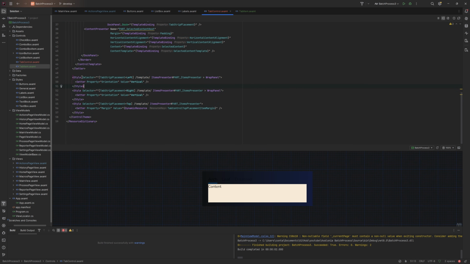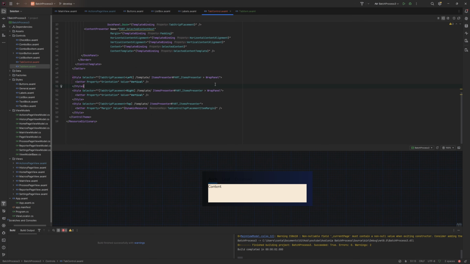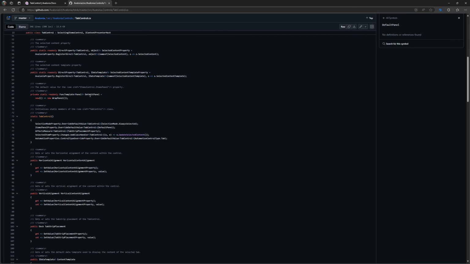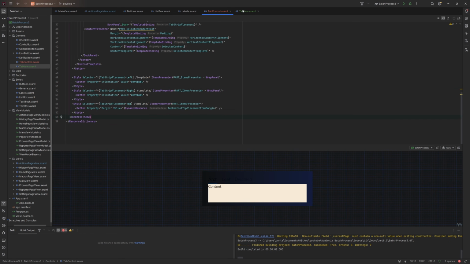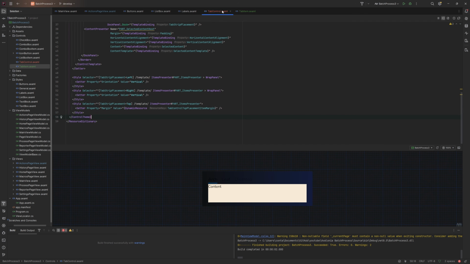The hints here, if we look at the selector, we can see it selects into the items presenter, which is the one for inside of the tab control, and then it presumes a wrap panel. If we look into the actual Avalonia controls folder this time in tab control, and we scroll through, you can see the default panel is set to wrap panel. So if we don't override it, it's going to be a wrap panel. Now in the previewer of the tab items, they're inside of a stack panel. So let's just change that to a wrap panel, remove the spacing. Let's remove the as selected for a minute. And you can see now that clearly is that, with the exception of this underline for selection.